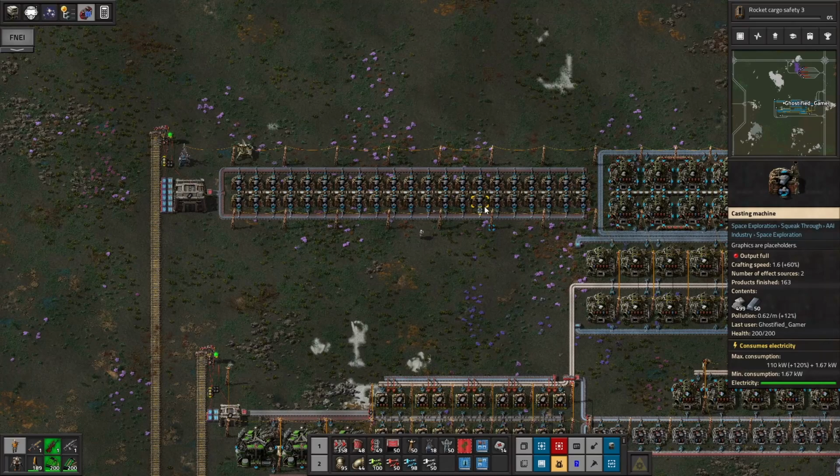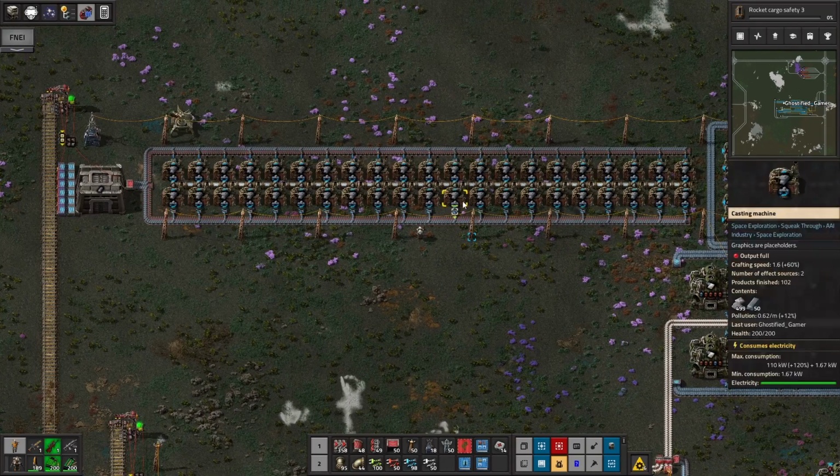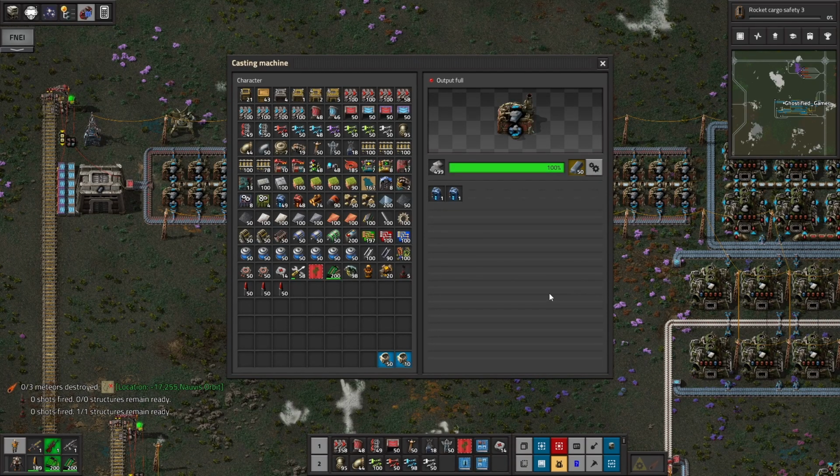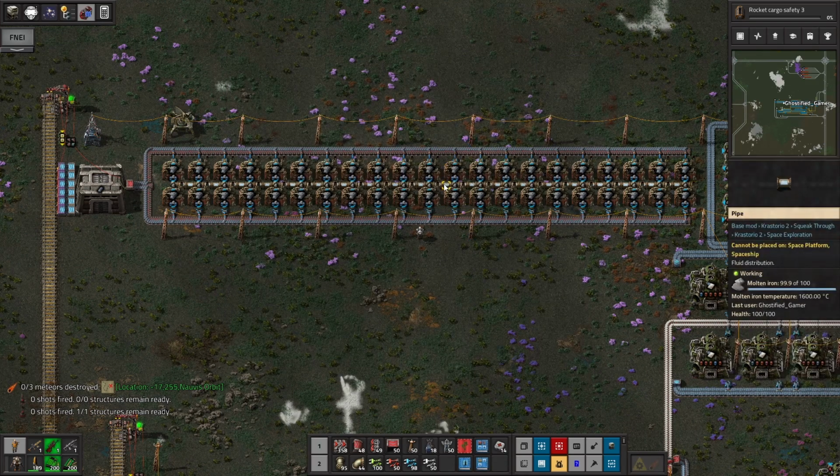The problem I had with this, I had to go with the molten to iron ingots. And the reason for that is because I think you cannot barrel, well, first of all, you cannot barrel the molten iron. I thought you could. I didn't bother looking because you can usually barrel any fluid, no matter what. Well, this is 1800C. That is freaking hot. So I think that Arundel programmed it that way, where you can't barrel a hot molten ore.